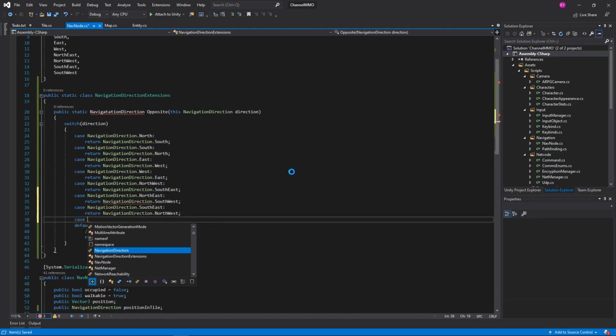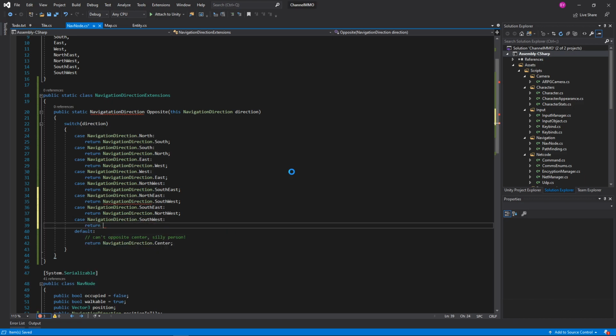And finally, case NavigationDirection.Southwest would return NavigationDirection.Northeast. Okay, let me just make sure that this is correct. North-south, south-north, east-west, west-east, northwest, southeast, northeast, southwest, southeast, northwest, southwest, northeast. Perfect. Otherwise, I will return NavigationDirection.Center.